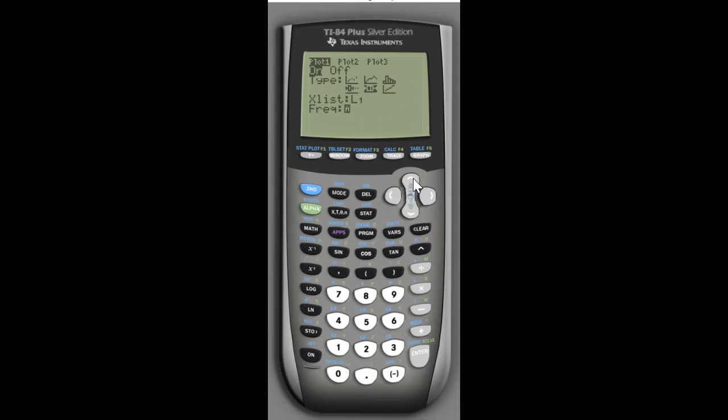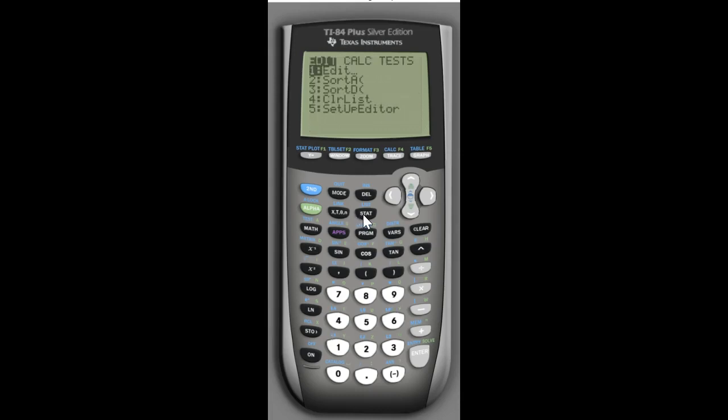That's a little weird. Computers do weird things sometimes. So when I change it to the modified one, it's going to add a little thing about check marks here at the bottom. We're going to leave that alone for the time being. We're just going to hit zoom 9. And lo and behold, it didn't change my stat plot at all. And the reason why it didn't change is because my data set has no outliers.